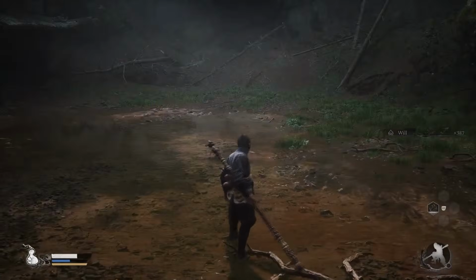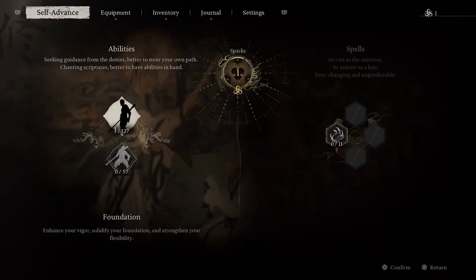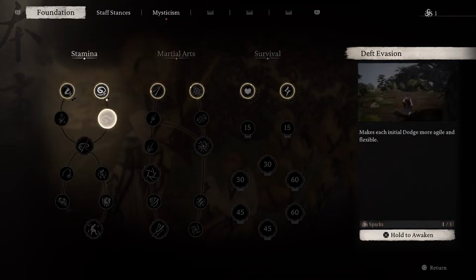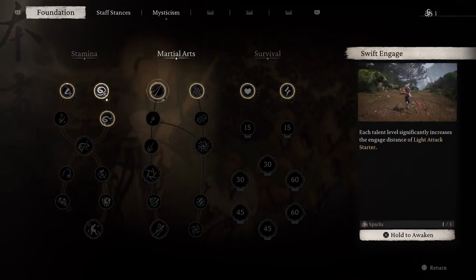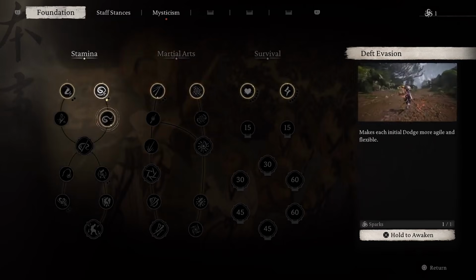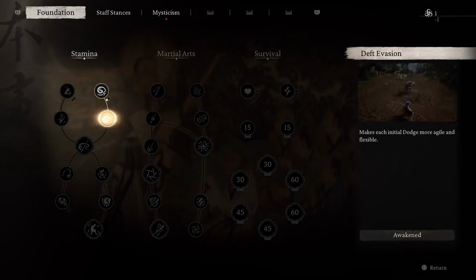And we earned a spark. So what do we do? As soon as you get a spark, we're going to go to the self-advance tab. And again, the first thing we're going to want to build towards is composure. There's a lot of juicy ones like this. This one allows you to engage light attacks at a distance. I feel like that should have just been part of the game, but nevertheless, we are getting towards the composure.